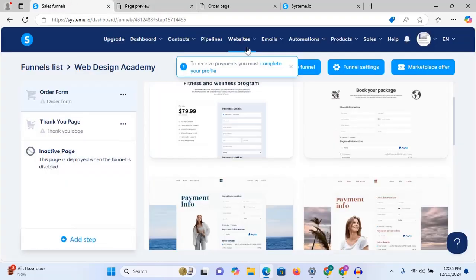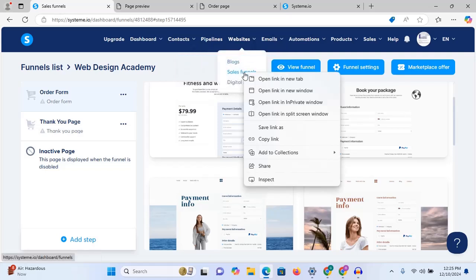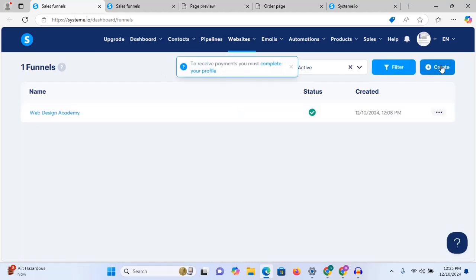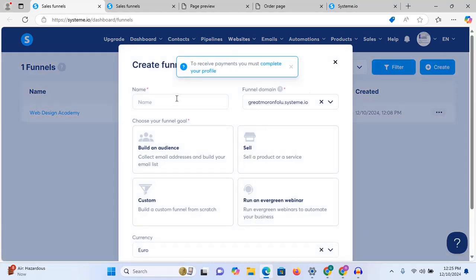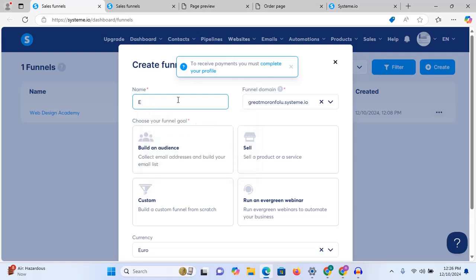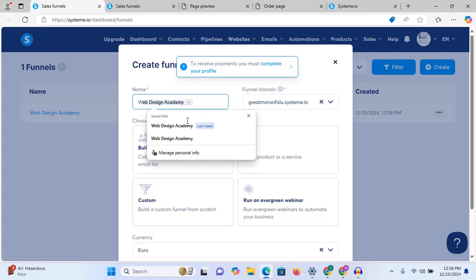So let me go back to sales funnel again, and let's create another one so you can see what I'm talking about. I'm just going to come here and click on create. This time around, let me say web design enrollment.